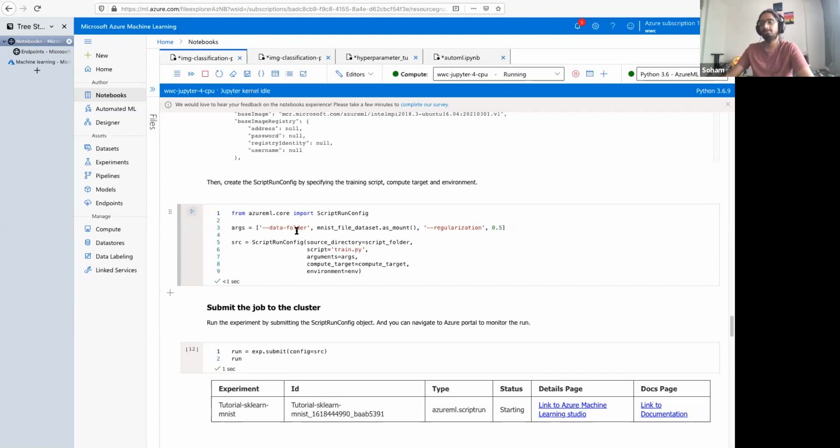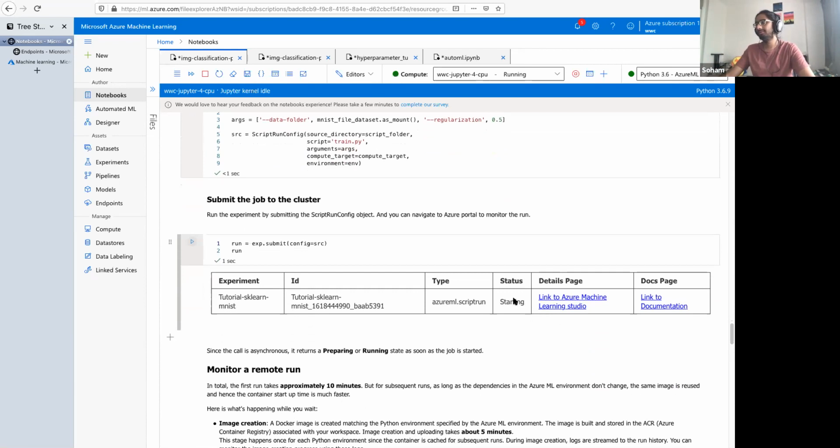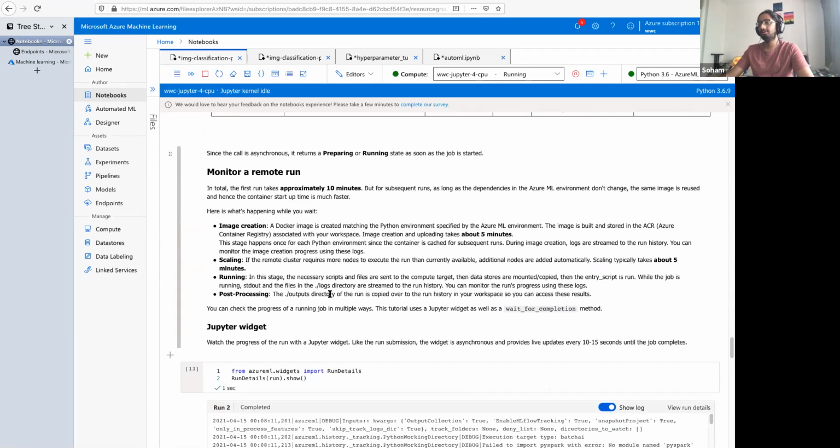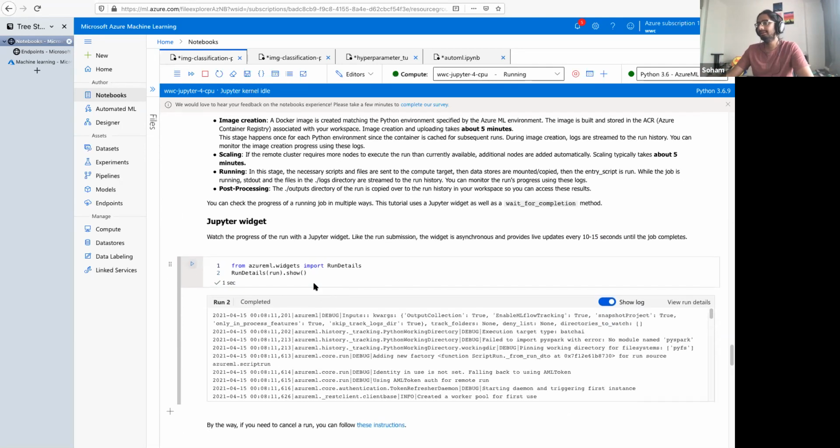These arguments will be sent to the script when it runs on the compute cluster, along with our environment and the compute target where we want to run our training job. Once you've specified all of these things, we can submit the job, and it will show you links where you can start to track your model. But you can also track your run inside the Jupyter notebook as well.